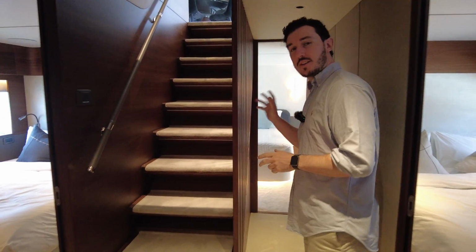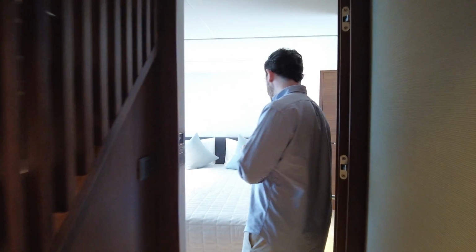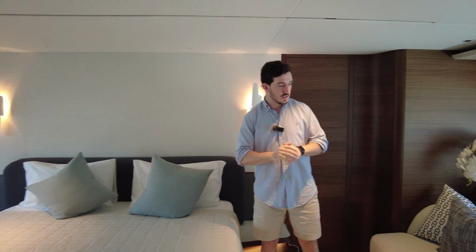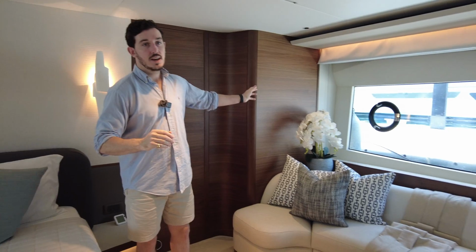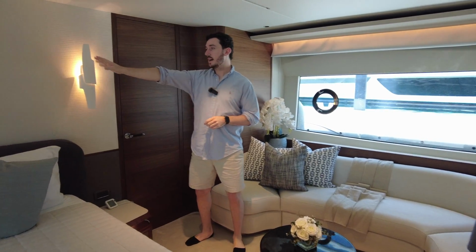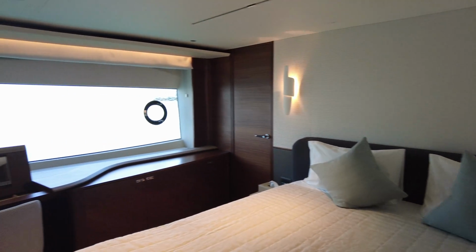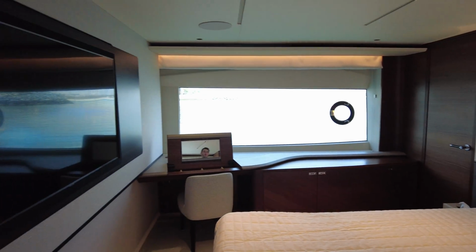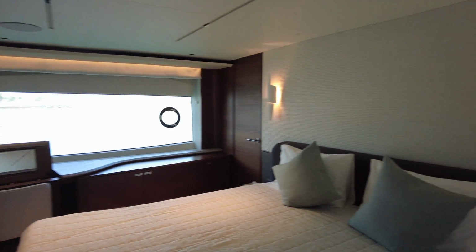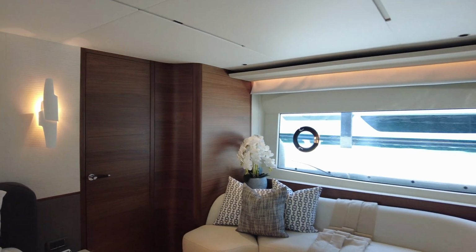Finally, we'll show you the owner's cabin. So this is a 5-cabin boat. We've got 4 down here and then 1 upstairs as well. As you can tell with the owner's cabin, very spacious, really nice settee here on the port side. We've got the heads in here, which is full up to about here as well, so we'll show you that. And then on the starboard side, you've got a really nice dressing table or a desk, walk-in wardrobe, these huge windows both sides, nice Samsung flat TV, and everything that you could want in a cabin.